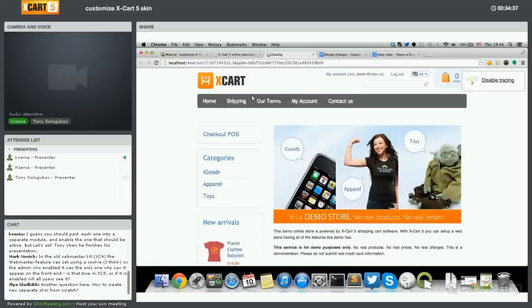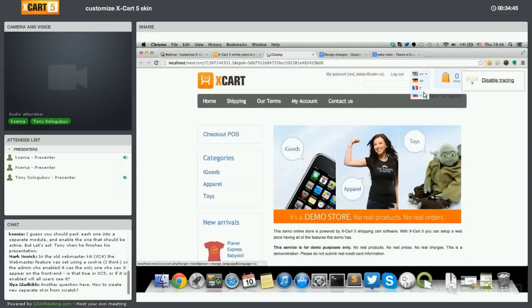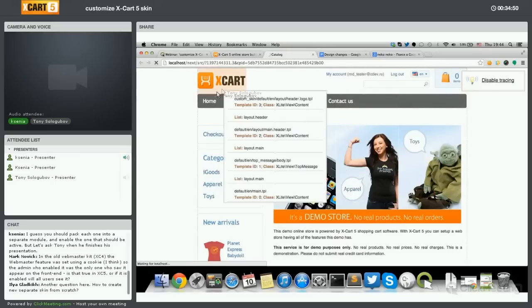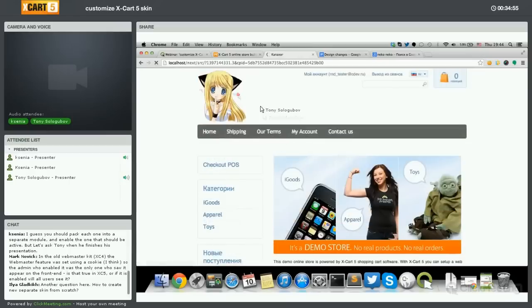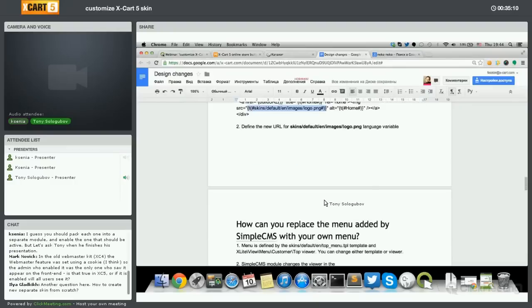Now, all other languages will have the logo exactly the same as the default value, but the Russian language already has a translation for this value, and the custom logo must be displayed there after the page is loaded. And you see the result. So here you can see how easily you can create language variables compared to XR4, where you needed to edit the SQL file and so on and so forth.